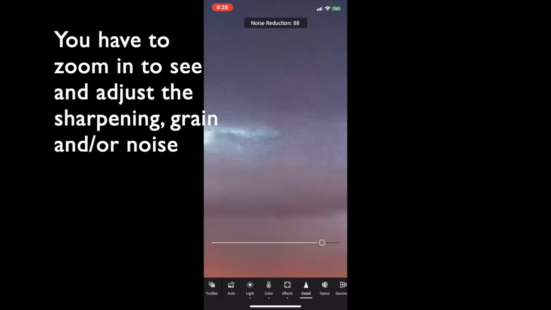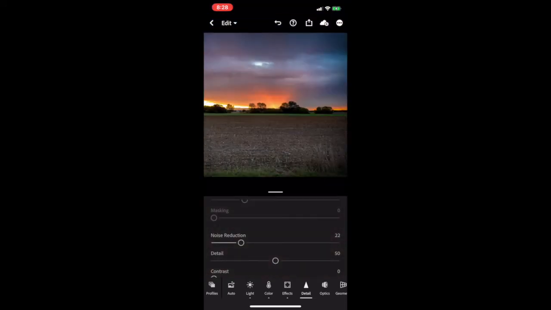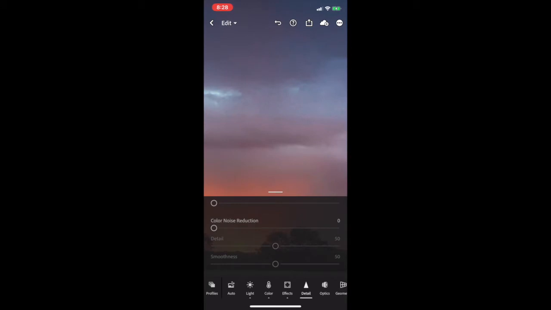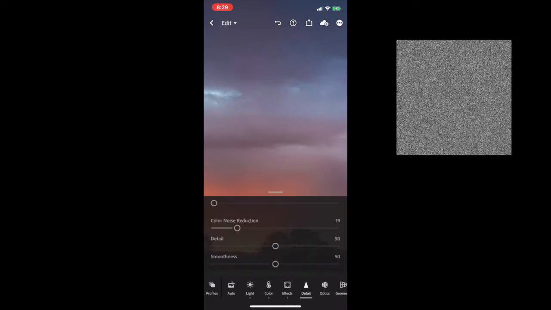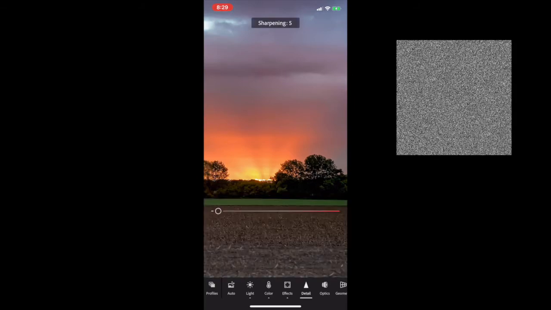If you do not zoom in, you're not going to actually see what is going to happen to your image. Now, can you all see the specklies in the sky? You guys see these specklies in my clouds here? And you might think, oh yeah, those are just pixels. No, that's static that happens whenever we have electronics. That static creates noise, just like the grain, and we have to take it out.